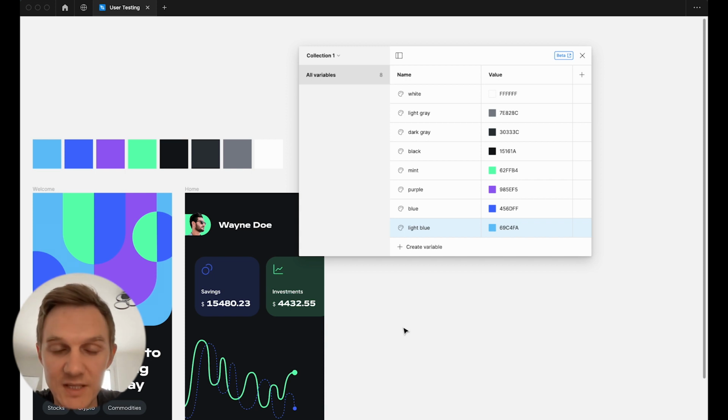But with this we won't be able to create modes like light and dark mode. And in order to do that we need to create tokens and assign color to these tokens. Now I will show you how to do that.